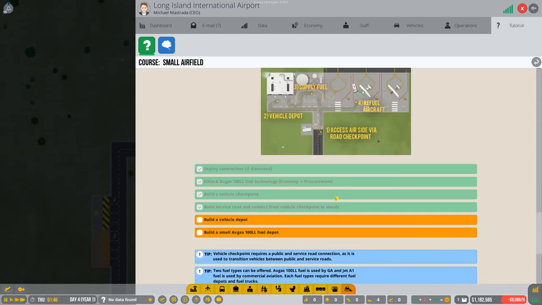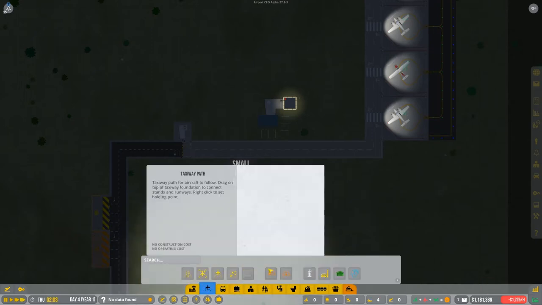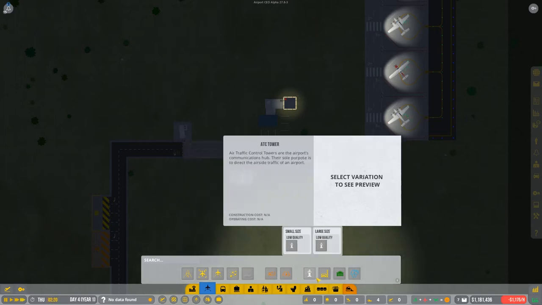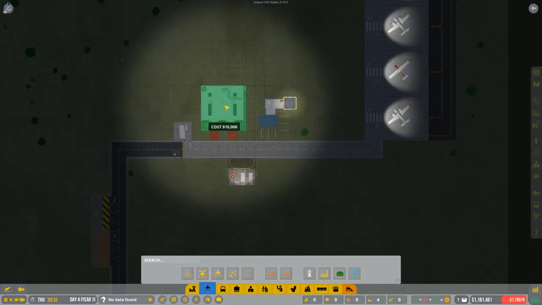Now that we've done that, what does it want next? It wants a vehicle depot. So, okay, we'll put a vehicle depot in if I can find the damn thing. Concrete tile, I don't care about that. Vehicle depot, I'm gonna put right there.